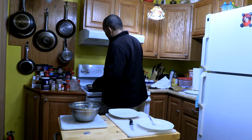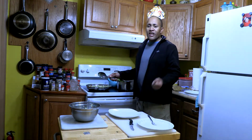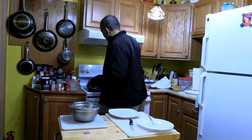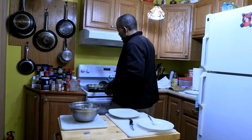So like I said, I mean, do you want a little bit of the bacon grease in it? Heck yeah, for flavor. But I just don't want a lot of that grease. I'd rather have my butter as the butter flavor. And really, like I said, you just have this on medium and you're just letting it cook.